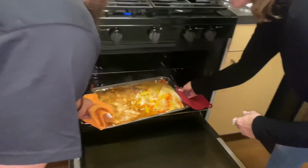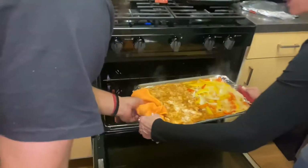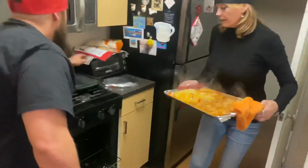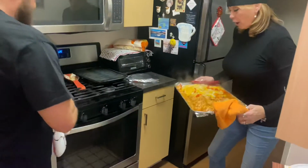Let's put it up here first for a second. You got it? Here, let me just grab it. I got it. Let it go. All right, close that oven, Spice. I got it. There you go. Open the broiler.